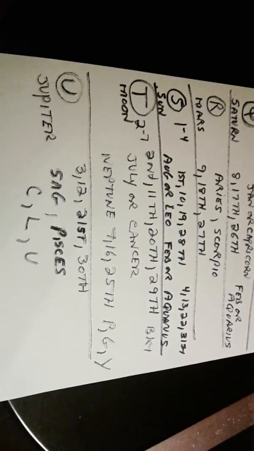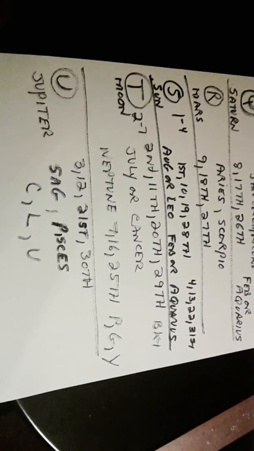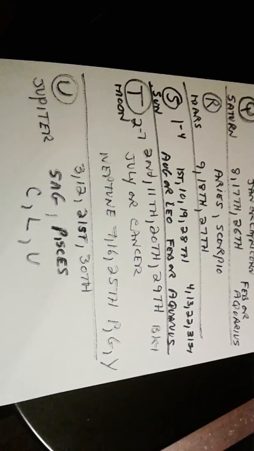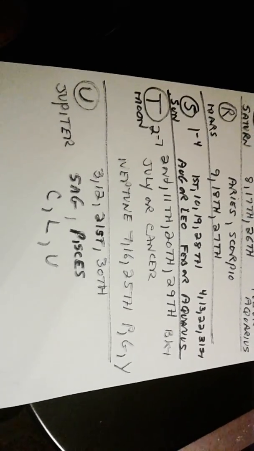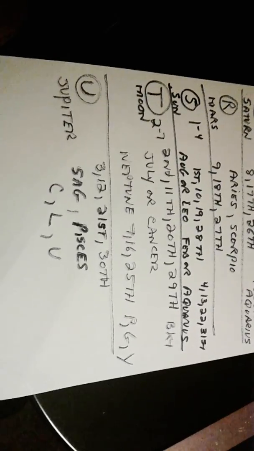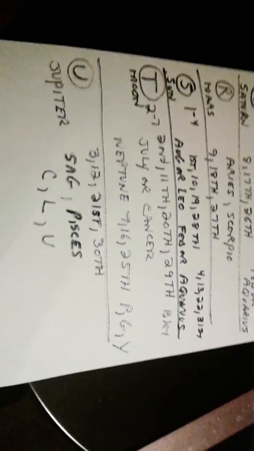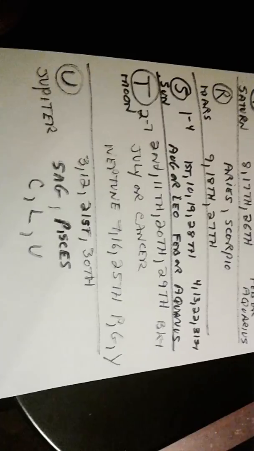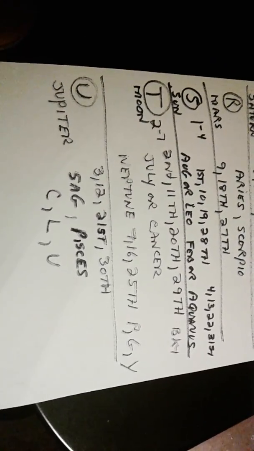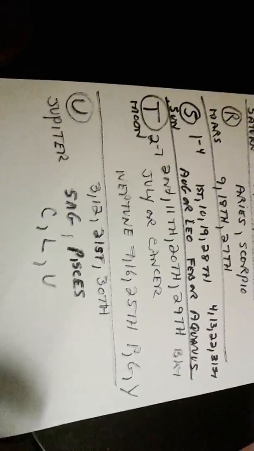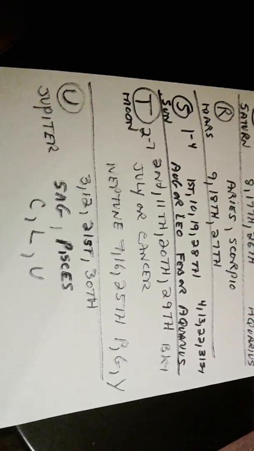Now, the U is a Jupiter letter, and that would relate to people born on the 3rd, 12th, 21st, or 30th of any month, and particularly Sagittarius and Pisces, and people with a C or an L initial and a U any place in the name. Sometimes those odd letters are just what I call an indicator. It doesn't have to be the first letter, but it would be prominent enough in the name to be recognizable.